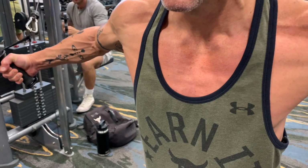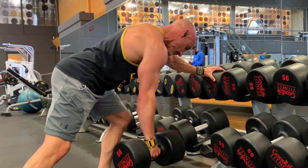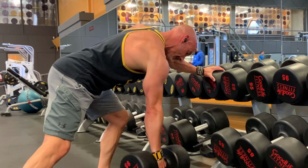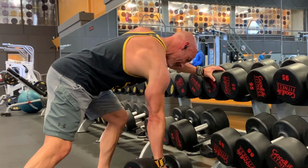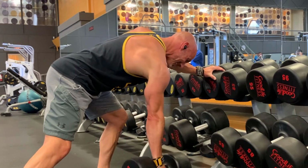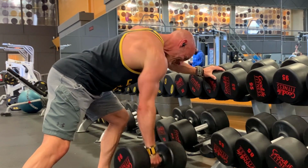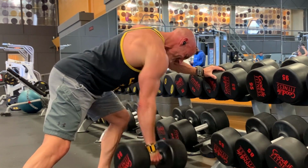So finding exercises that suit you best when it comes to back, if I don't want my biceps involved, there's been times where I've used straps. A lot of coaches will recommend always use straps when it comes to your back development. Some people will say, well, you're not going to develop your forearm strength. And they would say, well, work your forearms directly. Do some exercises that are going to train your forearms. But if you want to make the most of your back exercise, like develop your back to the best ability, use less arms and more back.